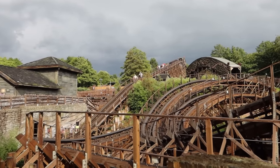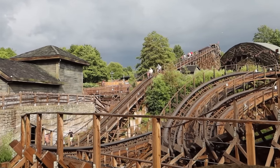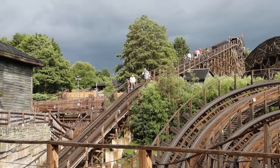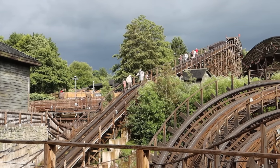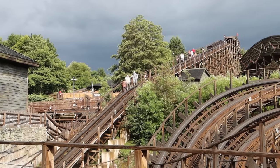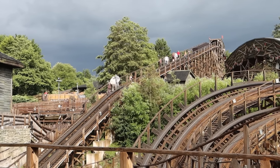Yeah, there was a train stopped on the lift hill for Wicker Man there as well, but that's the thing, all staff are trained to deal with situations like this. And yeah, safely escorting them down, a staff member for every two people, evacuating them from the lift hill. And getting a very exclusive lift hill walk, something that Alton Towers don't offer anymore. They used to on some of the rides.